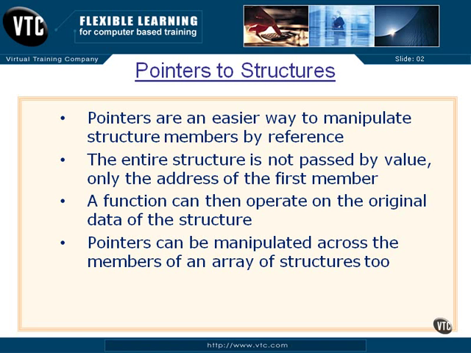Pointers can be manipulated across the members of an array, just like we saw with pointers to arrays previously. When you increment a pointer, it goes to the next element of the array. Well, if you increment a pointer that is pointing to an array of structures, it will go to the next structure in the array. Rather than just skipping forward a few bytes of an integer, if a structure is 50 or 60 bytes itself, when you increment a pointer to that kind of structure, the compiler knows what that pointer points to, and it increments the appropriate number of bytes through memory.